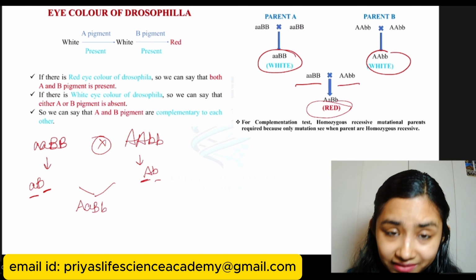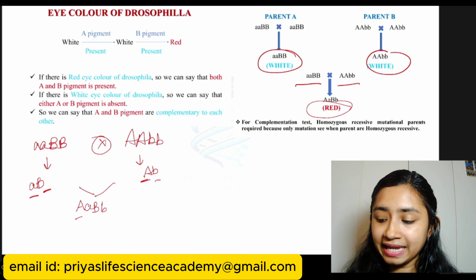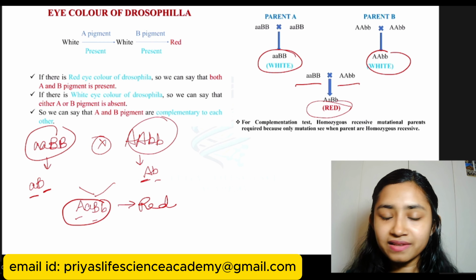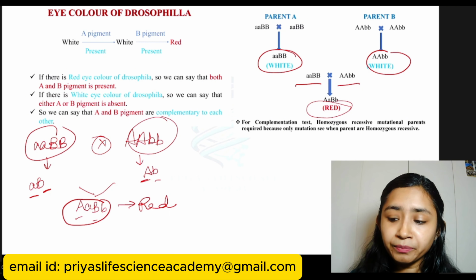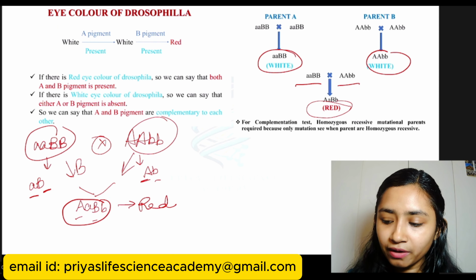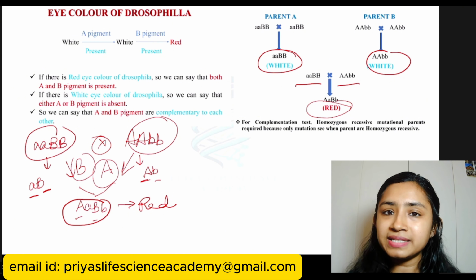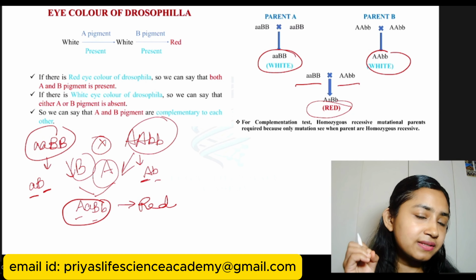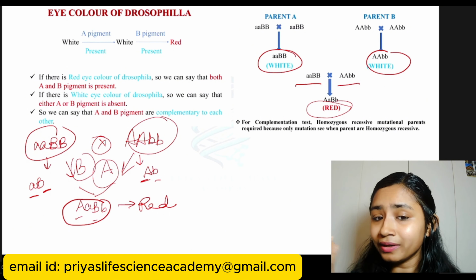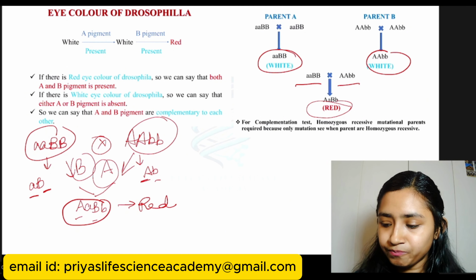So do you notice here? Both the dose of capital A and capital B is present here. So the fly's eye color will be red here. Two white color parents are giving us the red color offspring, because from parent 1 we are getting capital B, and from parent 2 we are getting capital A, and both capital A and capital B are required for producing red eye color. That is why this offspring is red. The eye color of this offspring is red. So this is known as complementation test. By the complementation of the two genes you are getting one character. Okay, so this is the example.